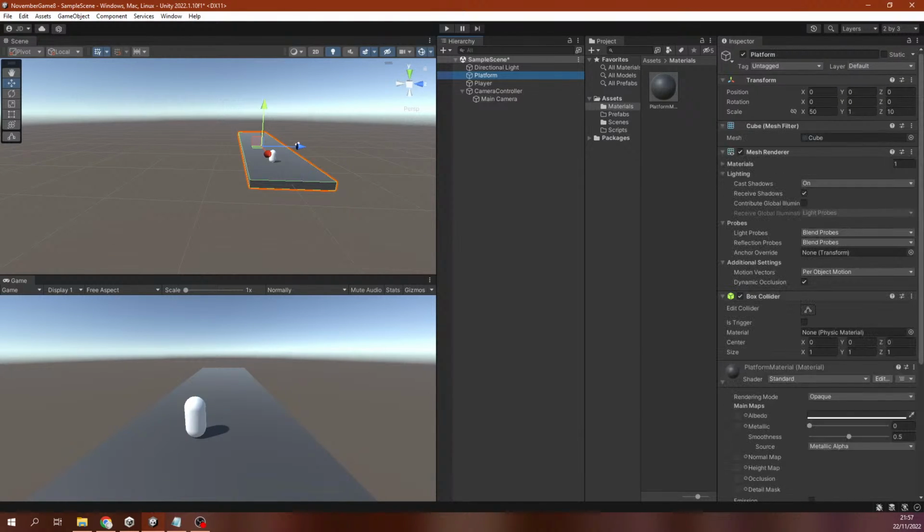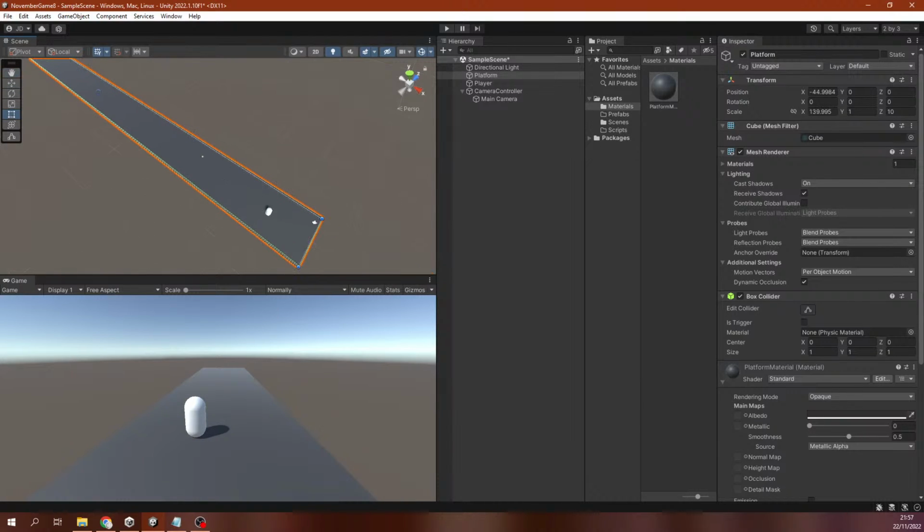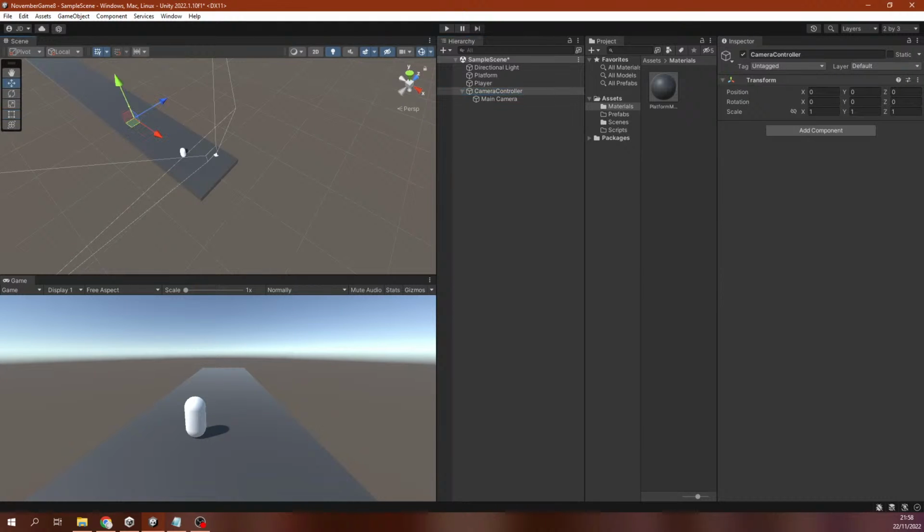Okay, seems good. Just want to be sure by adding a bit of space here. And okay, nice. Like that will be perfect.